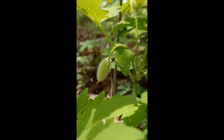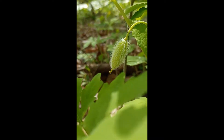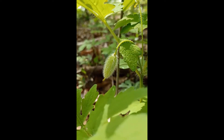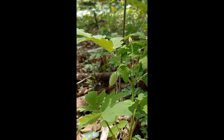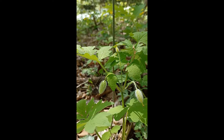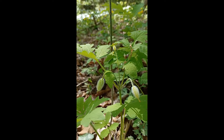Once it's pollinated, what you end up with is this really fuzzy-looking seed pod. It looks like a fuzzy cucumber and it tends to hang down like this. You can still see the style from where it gets its name, at the tip there. As the seed pod matures, it will open up — it'll pop open, releasing all the seeds. Kind of four flaps open up and all the seeds pour out onto the ground.